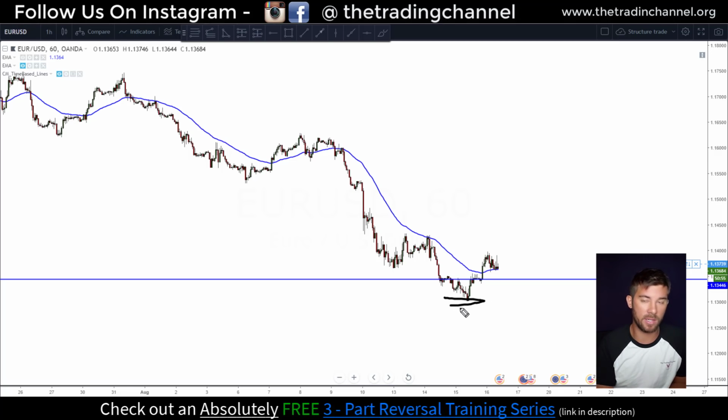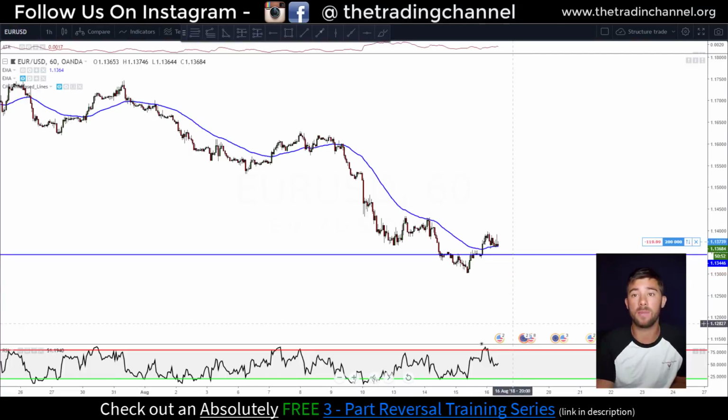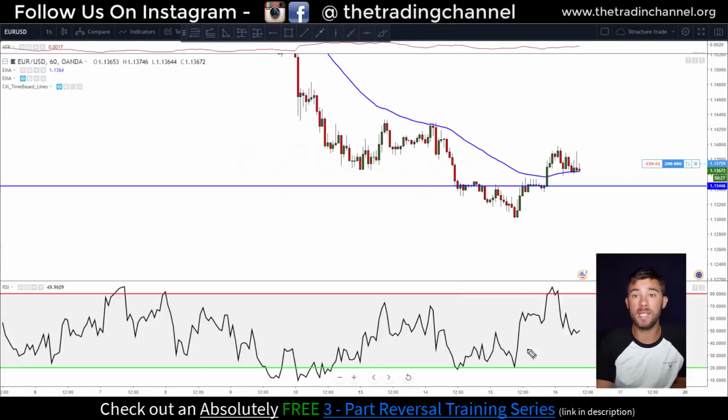And if I double click here and bring my RSI back on the screen, you can see that we came to this level. And when we did, this market became oversold. We were oversold here, we're oversold here. And this time right here that we were oversold, afterwards what happened? Well, if you know how to read trend, then we have this trend continuation play right here.